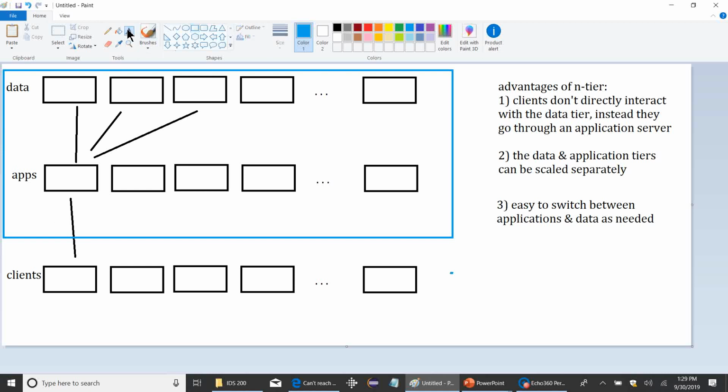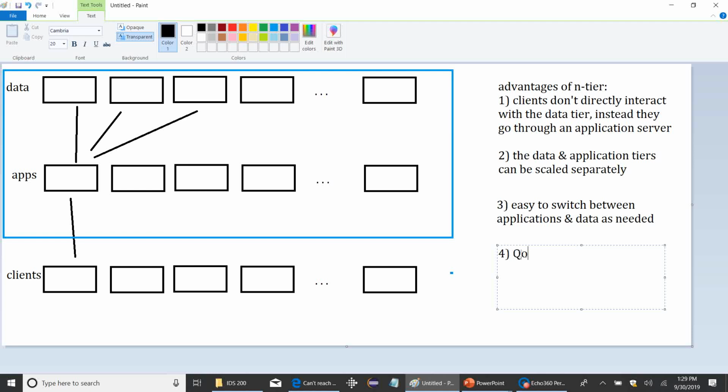Okay, I should add as well, it's not really in the slides, so I won't test you on it, but quality of service is easier to manage because users are dynamically assigned to servers. So when somebody logs into the system, this kind of system is going to look and say, okay, here's an application server that's running your application, but we also want to put you onto one that's not overloaded. In client-server, there's just that one machine that's running your applications, you log onto that one, and if there are too many people using it, it's just going to slow down. All right.